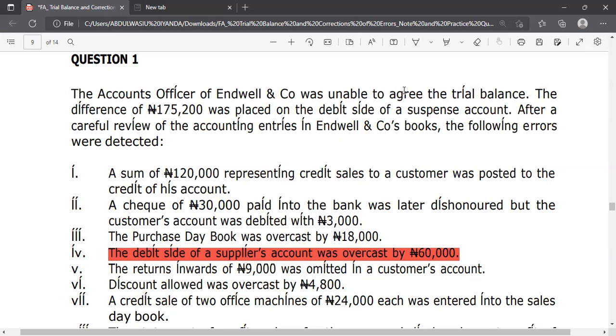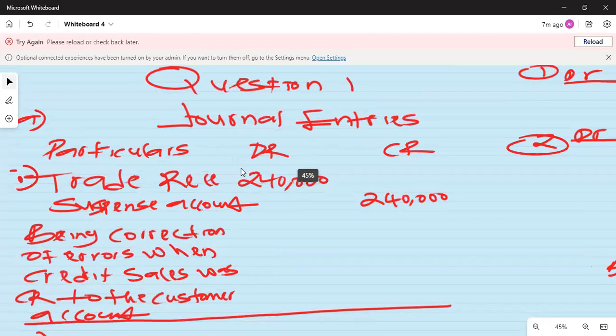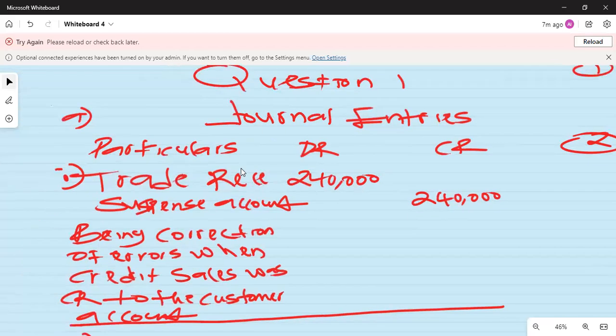So now, if you have any question, please unmute yourself. Let me go back to the solution. So this is it. If you have any question on this, this is just the first requirement. You still need to prepare a journal entry and the suspense account. What you have on the debit side and the credit side of the suspense account must be the same. If the two are not the same, it means that the error has not been fully detected.